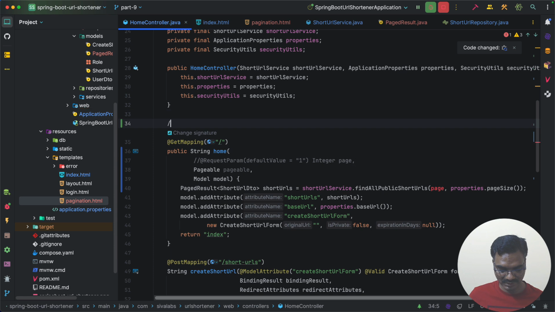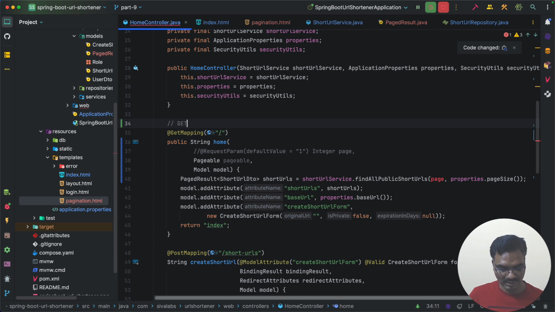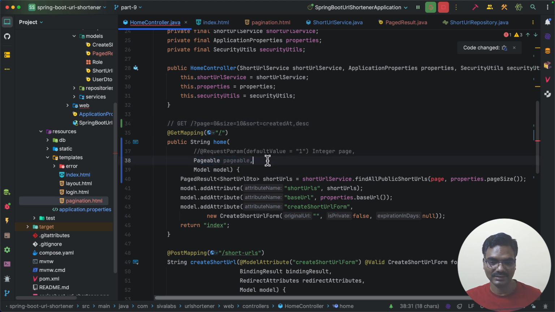If the request is GET / with page equals 0, ampersand, size equals 10, ampersand, and sort equals createdAt comma desc, so if the request contains query parameters like this, the spring-data-jpa extension is capable of extracting all these values and preparing a pageable argument directly like this.